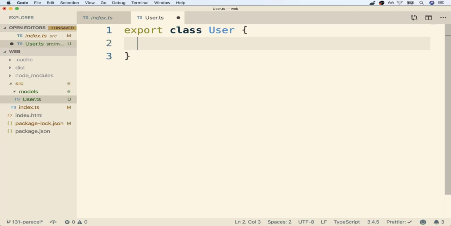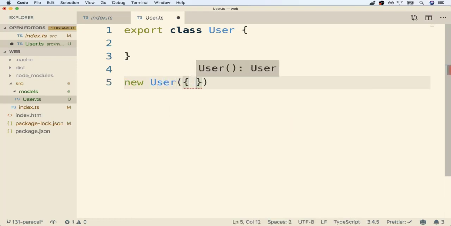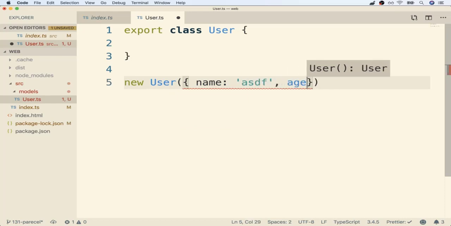So the first thing we said was that this thing is supposed to have some data property tied to it. And that data property is going to actually represent the information about some particular user. It would be really nice if we could assign some properties to a user when we first create an instance of it. So in other words, it'd be really nice if we could say new user and then right away pass in an object with this user's name and their age, whatever it might be, like so.